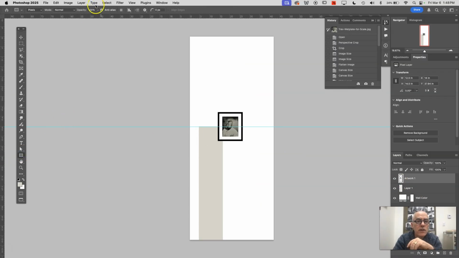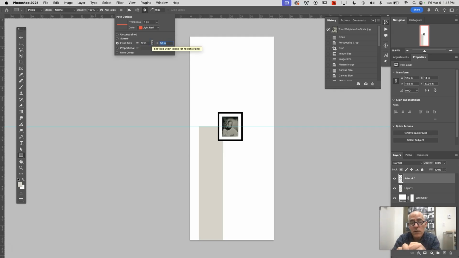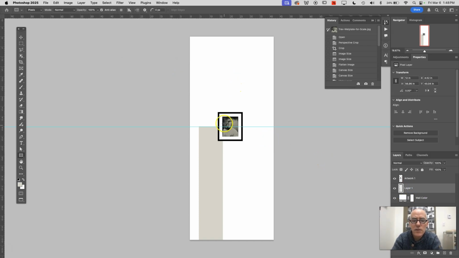I am once again going to go to my rectangle tool, set a fixed size of 5'6" because that is the proper height for all well-meaning and good people. So 5'6", 5 foot is 60 inches, so that's 66 inches high. Right, making sure that I'm here on that layer with a rectangle in it.